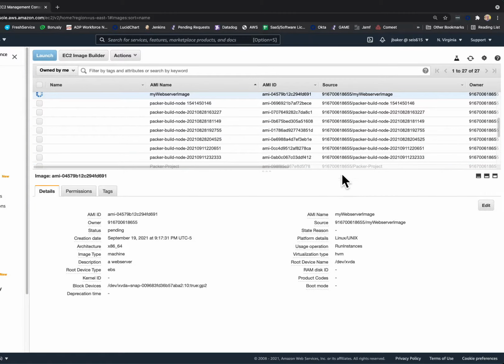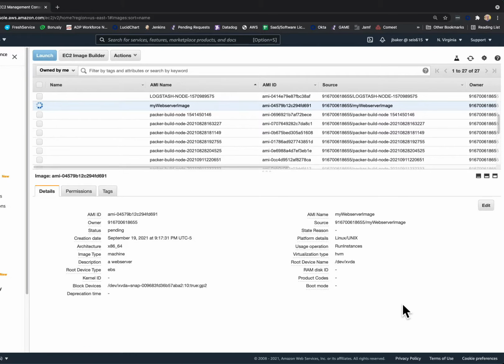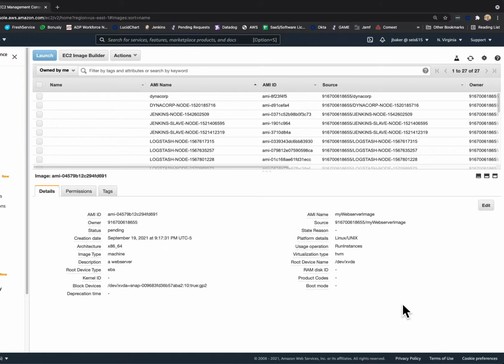It can take a while to create an image, and it all depends on how much data is stored on that image. For example, I've seen images that are fairly small take like 5-10 minutes to create. On the other hand, I've seen images that store terabytes of data, and it's taken hours to create an AMI based off of those EC2 instances. So it really depends on how much data is stored on that EC2 instance when it's being converted to an image. I'm going to pause the recording here, and I'll return once that image has finished creating. And that AMI creation took about 5 minutes, so it was a relatively quick process.